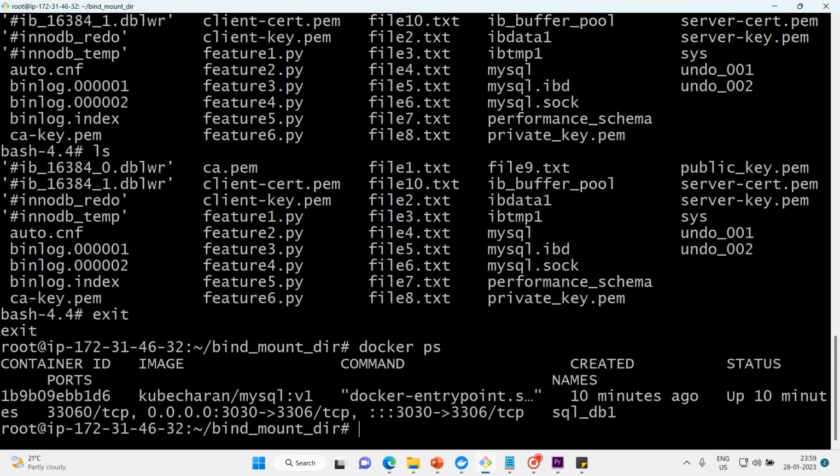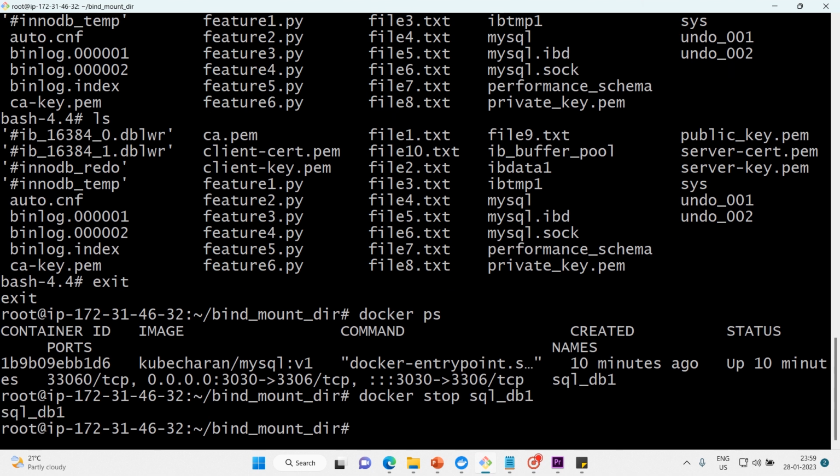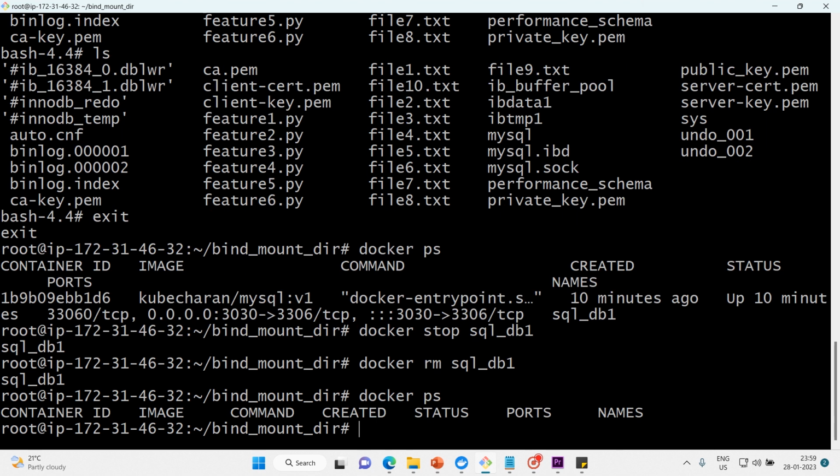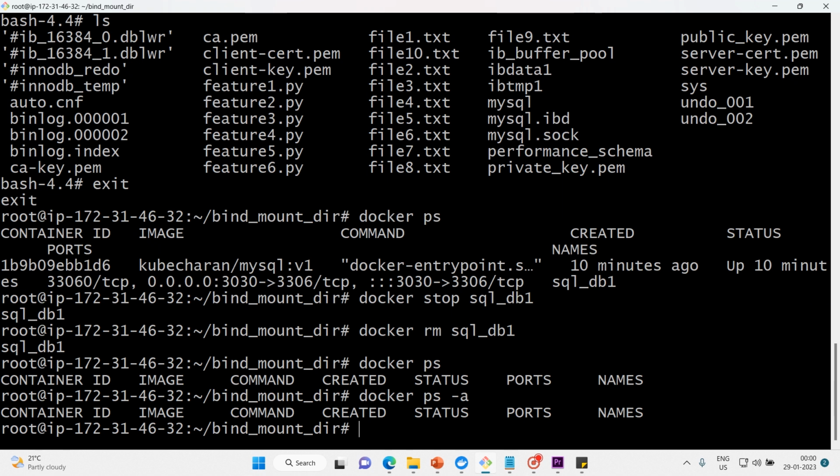One container is up and running, so I'll stop this container, docker stop sql db1. So I stopped it. Now I will delete this also, docker rm sql db1. Now let me do docker ps, no container, and docker ps -a, no container at all.